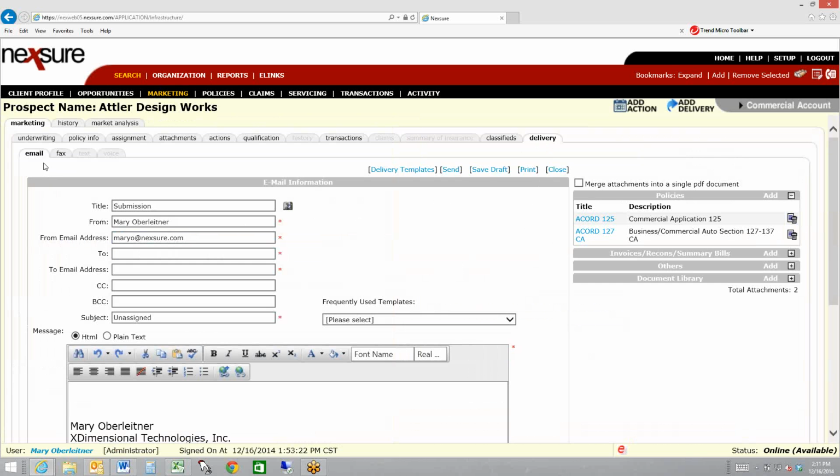I'm sitting on the Email tab right now, and if we are going to fax it, of course click on the Fax tab by all means. My attachments will remain with it even if I do switch tabs. Here we're going to go ahead and enter in our title. Our title is how we're identifying this delivery. So that's our information. It's not going to go with the delivery, and it's what we're going to search by. So this is our auto owners auto.